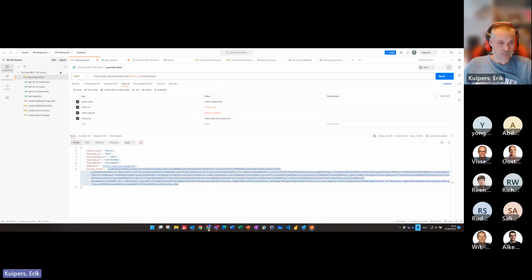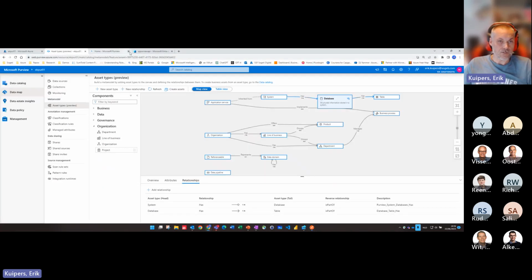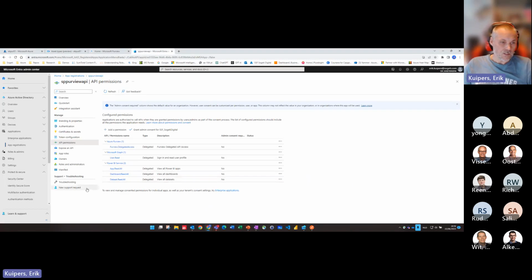And that app registration, I can have a quick look at that. That app registration is created in Entra or Azure Active Directory. And what you need to do is create API permissions, grant API permissions for that to use the API, and you have to give delegated API access without admin consent to that app registration.